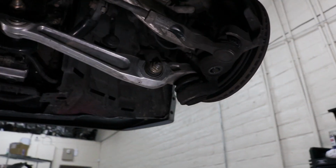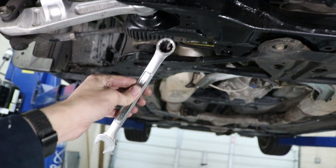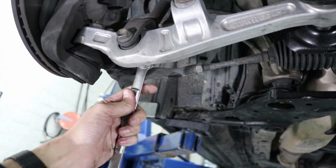The first thing you're going to do is take out this 19. You're going to put a wrench on the back and you're going to use a socket from the front and pull this out. Then this is a 17. This is also a 17. You're going to have to put a 17 on the back just like this, and then you can pop this out. Right after you get this dropped, then you can take this control arm down.